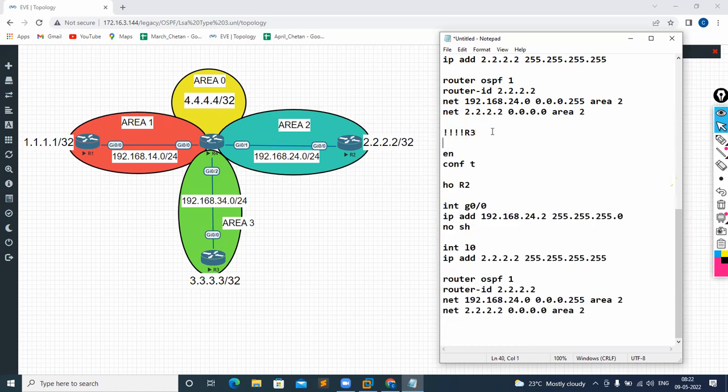So on R3, interface G0/0, IP address will be 192.168.34.3. We have a loopback that is 3.3.3.3. Enable OSPF on all directly connected networks. Router ID, enable OSPF on 34.0, area 3, 3.3.3.3, area 3.